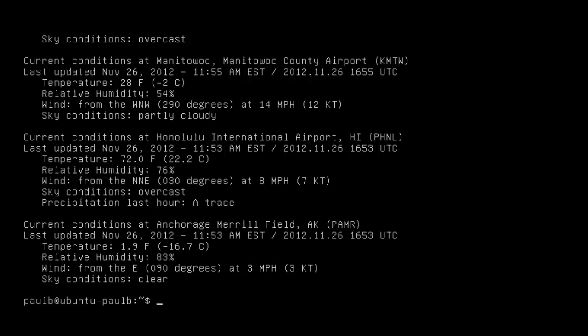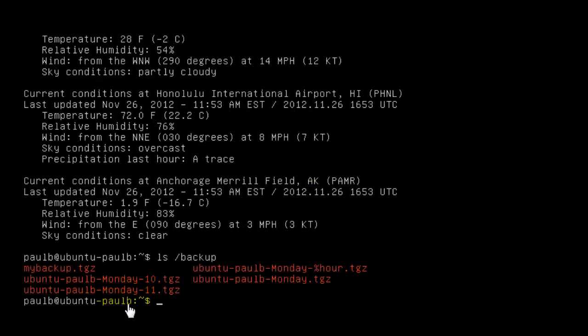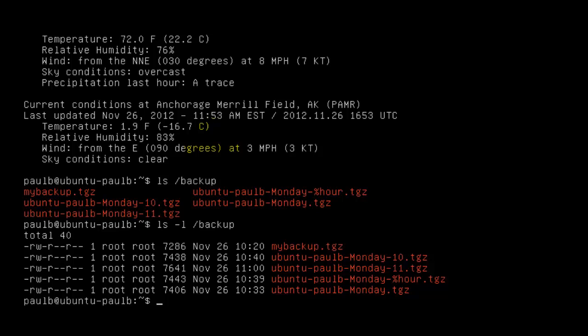I want to back up every day. I want to back up every hour. In fact, it's after 11 o'clock, so I should see if I have a new backup file in my backup directory. ls /backup. And I do. I have an 11 o'clock backup. So at 11 o'clock, I should type that in, ls -l, the backup directory. And right at 11 o'clock is when it executed and created the 11 o'clock one.